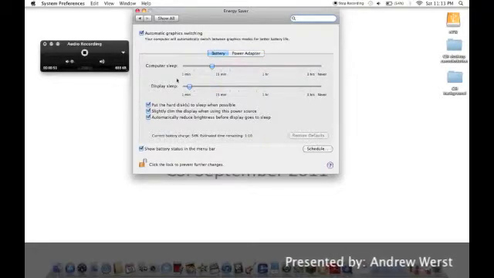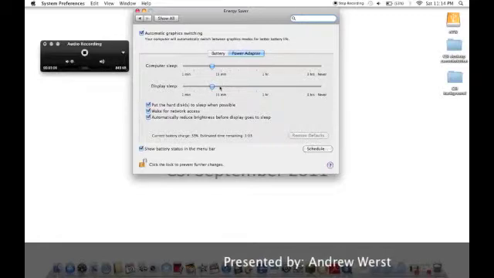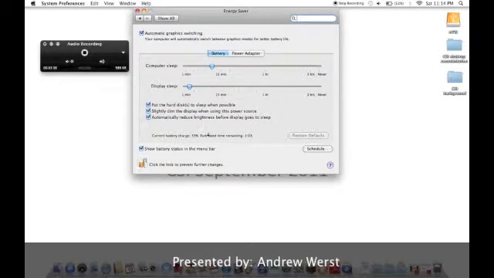For example, when I'm running on battery power, as we are now, you can see that if I do not touch the computer for about a minute and a half to 2 minutes, the display will go to sleep, and then in about 10 minutes the computer itself will put itself to sleep. For the power adapter, you'll see that that's moved up, and you can change those anytime you want. One thing to note about changing these settings is this little lock down here. If your lock is closed, then you're going to have to click on it and then enter your computer password, and you will then be able to change your settings.